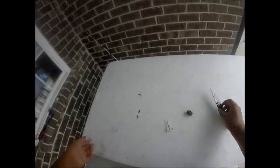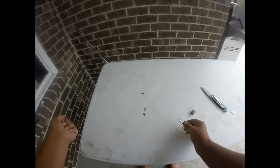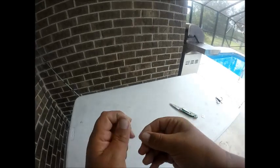Alright guys, it took me a while to get that knot, but I've done it. So now I got the weight, and then I have my treble hook. Put your swivel on here, and then just like that, you're done. And then after you get your swivel on, all you do is cast into a school of mullet, or wait until you see whatever fish you want to snag.